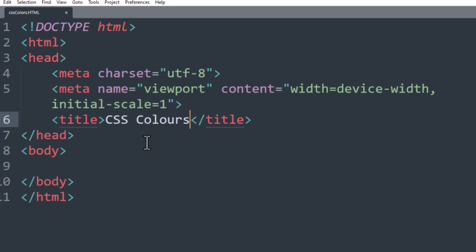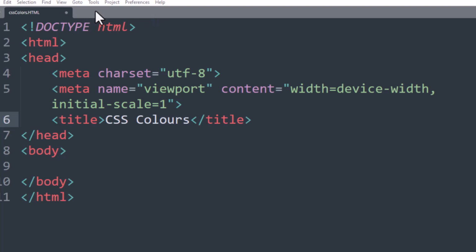Colors are specified using predefined color names, or RGB, hexadecimal, HSL, RGBA, or HSLA. Those are the values available in CSS. CSS color names are things like tomato, orange, dark blue.